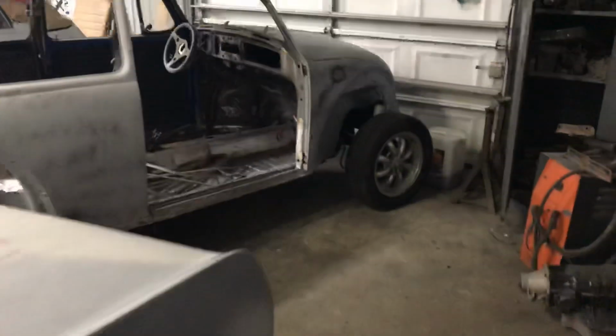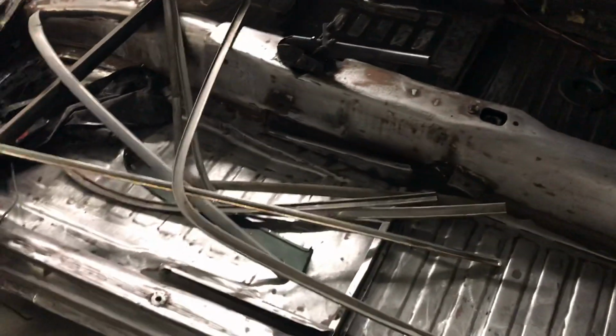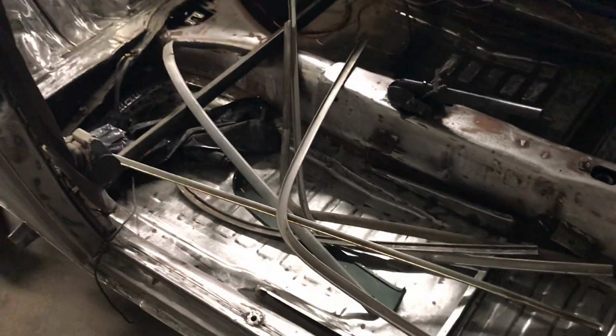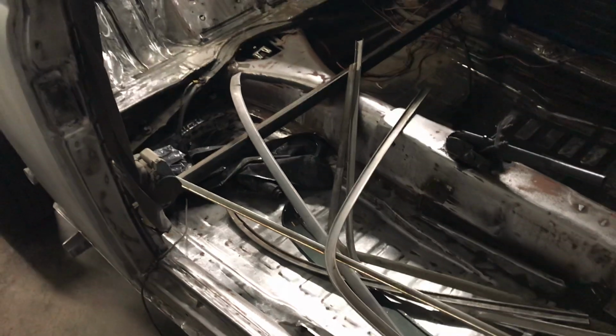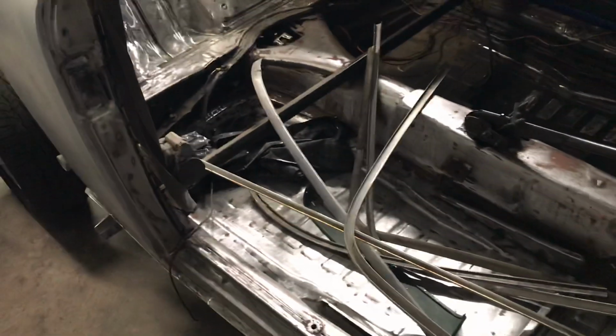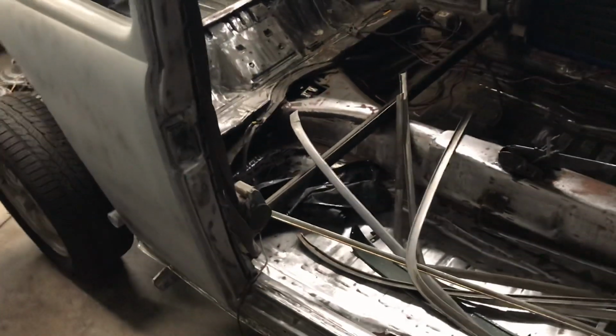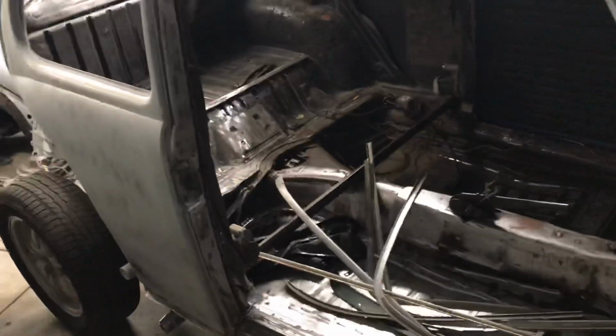Anyway, that's going on. I'm working on the 73 a little bit. I want that down to bare metal in there, trying to get all the Rust-Oleum off of it that I put on years ago. I don't know why I did that, but I did. So I'm going to strip it down to bare metal, epoxy prime it, and get that straightened up. And then we'll weld some plates in there and install our roll cage.